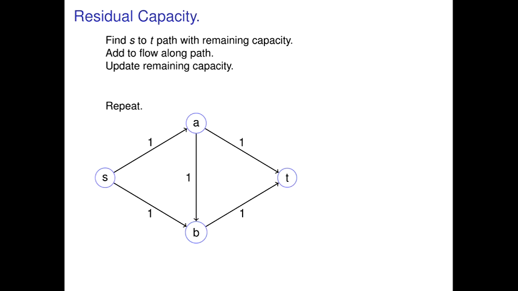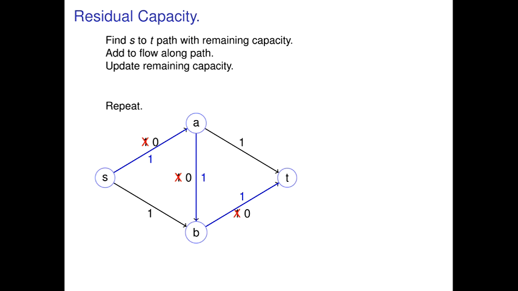But I'm going to do something dumb and route flow along this direction. And so now I'm going to do this algorithm, which is to update the capacities of the edges, because I already used 1 unit. Another question is, what is a path? When I say route along a path, what it says is I route 1 unit of flow along every edge.